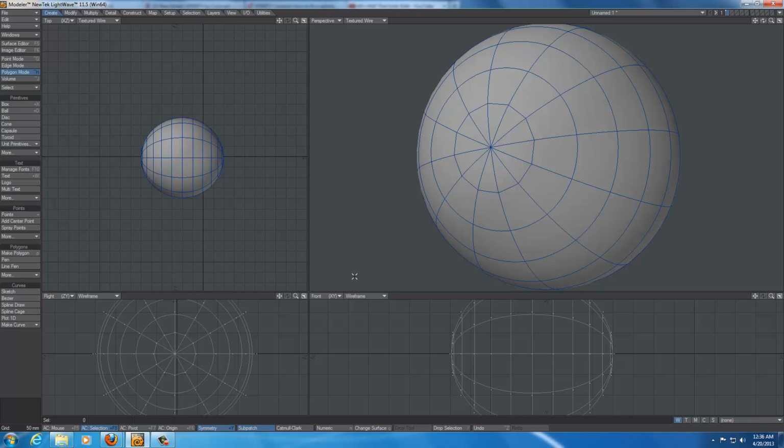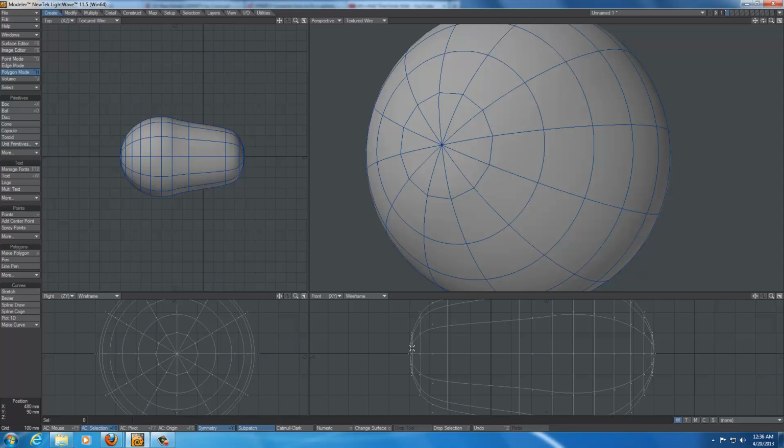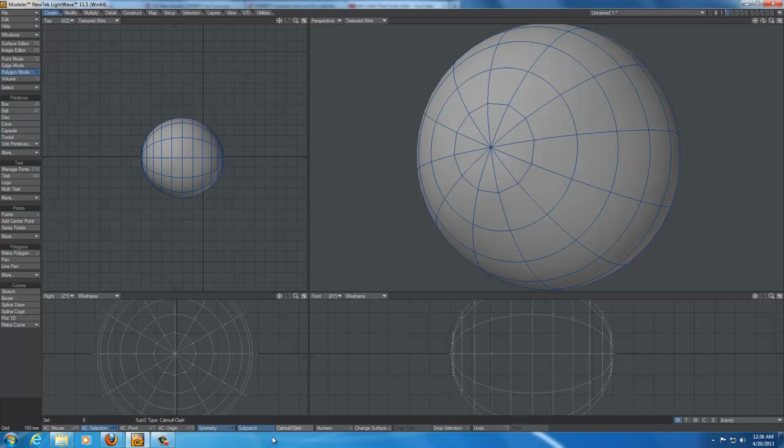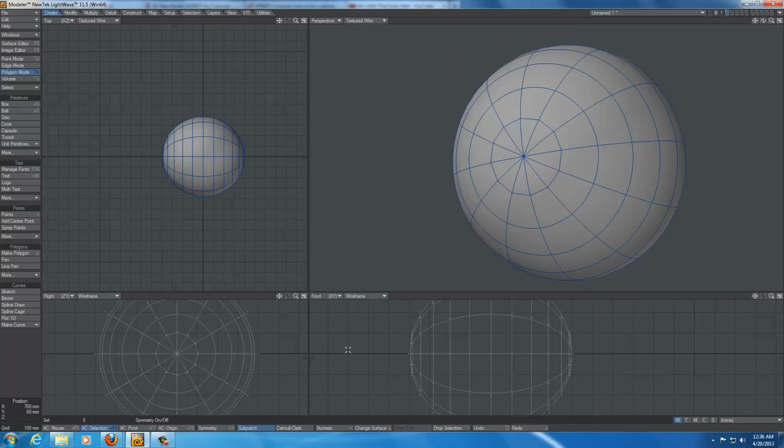coordinate grid by hitting F2. Because I'm in symmetry mode, I'll get something weird happening. See what happened? Because it's in symmetry mode, it doesn't treat the whole object as an object. It splits it in two and tries to do it. So I'm going to undo that, get out of symmetry mode, and then hit F2 to center this properly. So that's going to work fine for me.